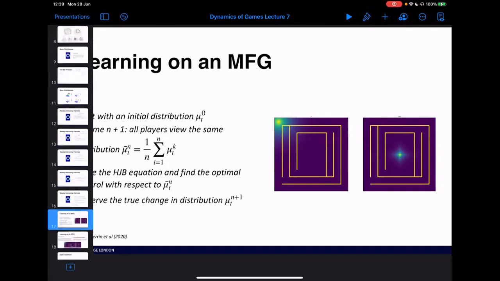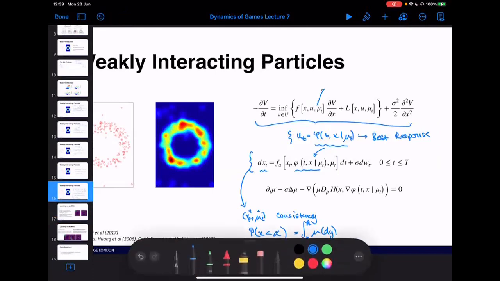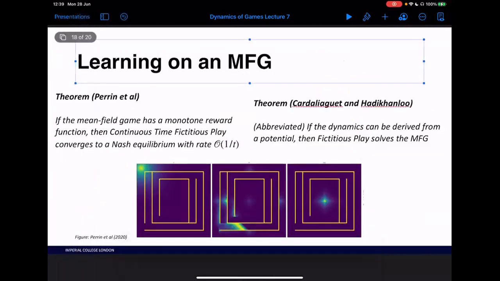So in reality, all that's really changed is, instead of looking at this mu of t, you're looking at some kind of mu bar of t, which is just the average, let's denote it by n, saying at time step n, an averaged effect over time, right? And that's the only thing that's changed in our entire system. So hopefully the results should transfer immediately. And fortunately, it turns out they do, again, under suitable conditions.